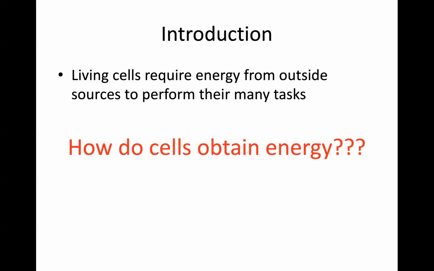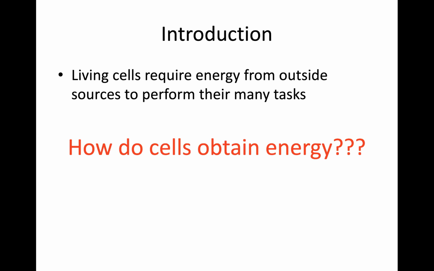Okay, so today we're going to take a look at some energy releasing pathways that animals use in order to get energy. So the introduction to this, again, as I mentioned before, is that living cells require energy from outside sources in order to perform the many tasks that they must do. So the question is, how do cells obtain the energy that we need? How do we get the energy that we need? Where does the energy come from?